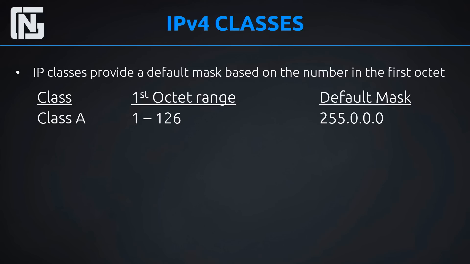What do I mean by 1 to 126? Well, when we look at an IP address like 192.168.100.0, the first octet is that first number — 192 in that example. That doesn't fall into Class A's range. Something that does is 10.0.0.0 — that's a Class A address. And what that tells you is that the default mask is 255.0.0.0. Anything that starts with 1 through 126 in the first octet is Class A.